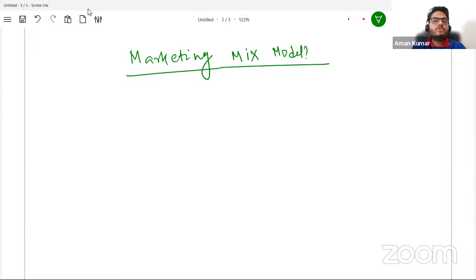Suppose there is a machine learning model which does something. What the marketing mix model does is, at a high level, it will tell you what should be the proportion of your marketing campaigns. For example, let's say I'm doing 3 kinds of marketing: a campaign on Facebook, on Instagram, and on some other platform, let's say Google Ads. This marketing mix model tells me what should be the appropriate mix of, let's say, my 100 rupees budget. People will ask you these kinds of questions.